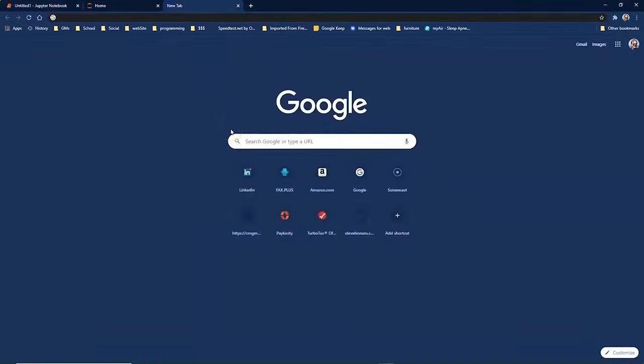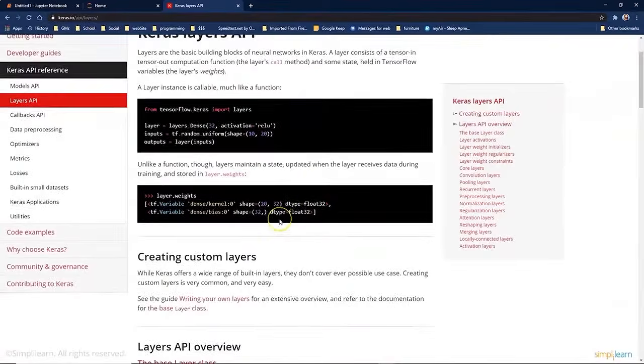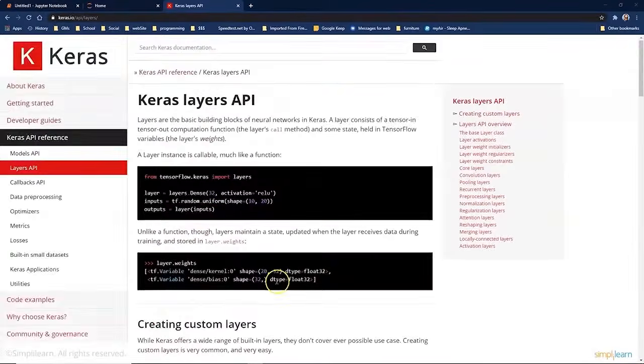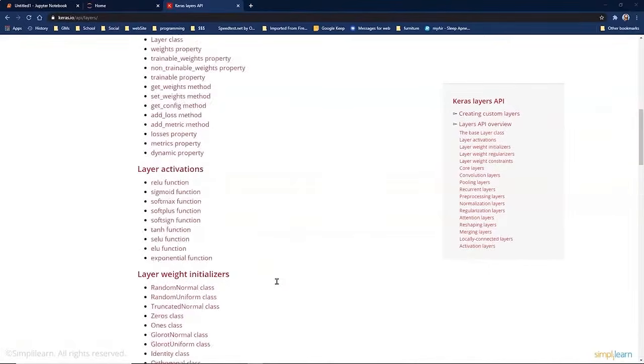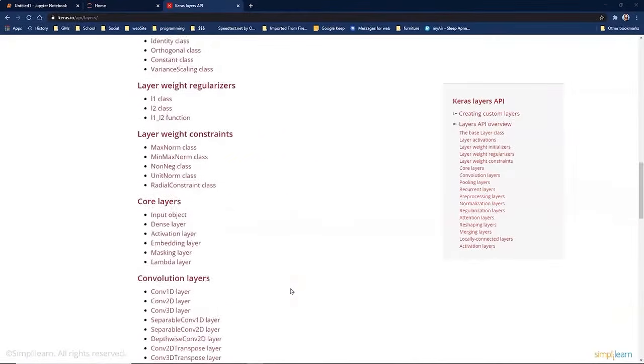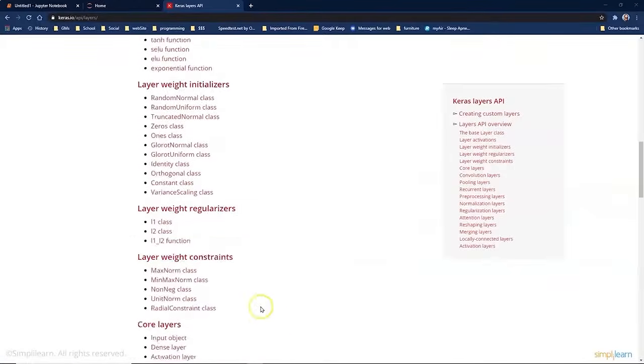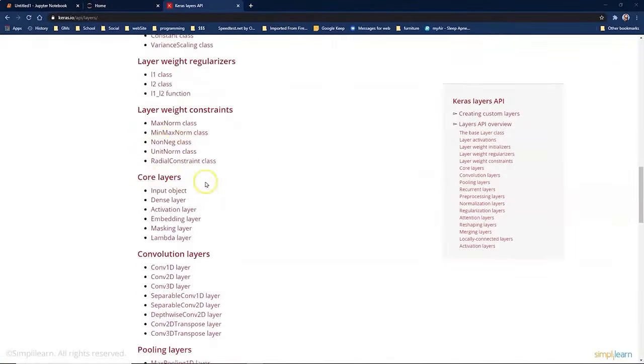And if we go into Keras and look at their layers, this is the Keras website, you can see as we scroll down for the Keras layers that are built in, we have our layer activation, our base layers, activation, layer weight, so it's a lot of stuff in here. We have the ReLU, which is the basic activation listed up here for layer activations. You can change those. And here we have our core layers and our dense layers. So you have an input layer, a dense layer, and then a more customized one with the long short-term memory layer. And of course, you can even do your own custom layers in Keras. There's a whole functionality in there if you're doing your own thing.